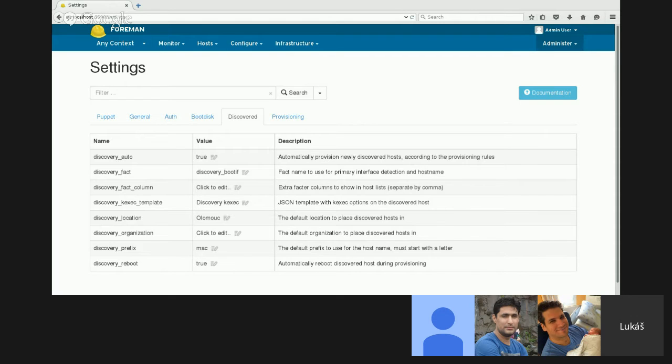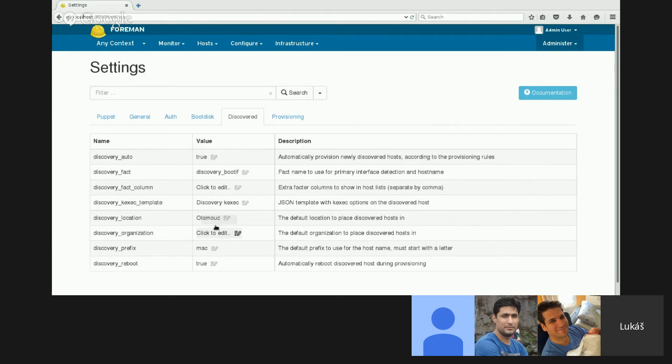So what do we have now here on the screen? Let me just switch there. This is my development instance of Foreman, and we have a Discovery plugin enabled. This is a patched version I'm currently working on. The work has been done. I'll show you where the pull requests are, so you can chip in and start reviewing that.